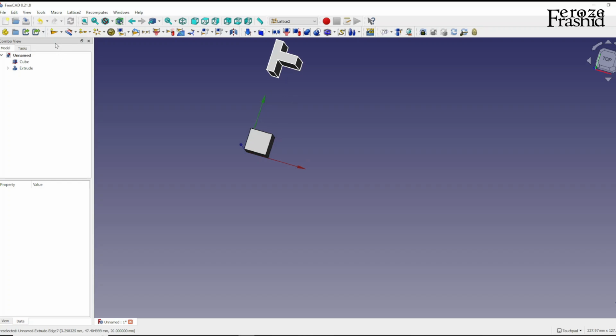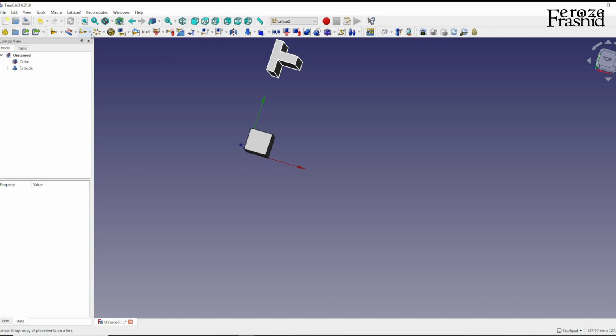So first things first, we wanted to have an array, which is where we copied in the x direction 2 times and then in the y direction in the negative way 2 times. That is called linear replication, or a linear array. In the Lattice workbench, we can have 2 types of replication, linear array or polar array. So let's talk about linear first.